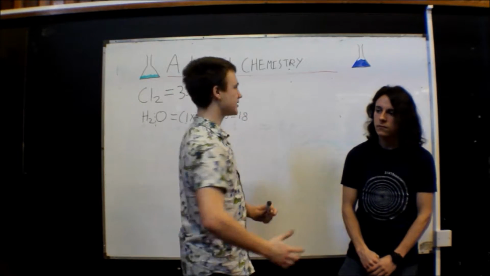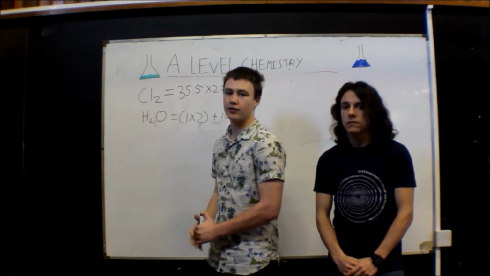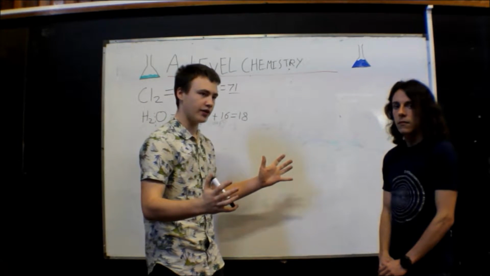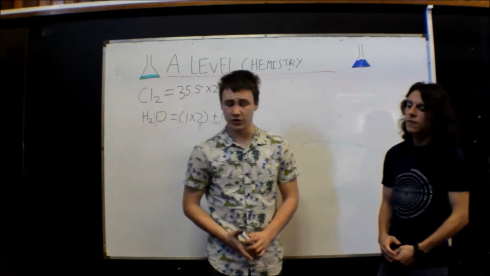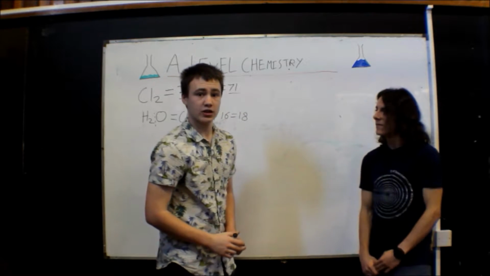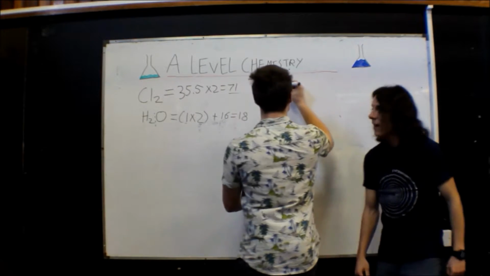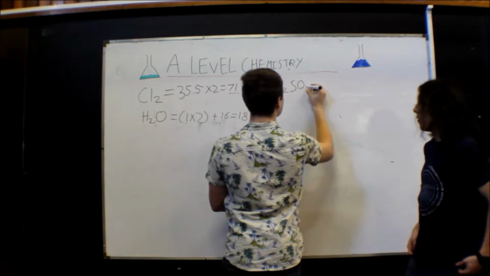Something else, pretty much exactly the same but a little bit more complicated, is formula mass, where instead of just being a simple molecular thing, it's a giant molecular thing. Now later on in the course, you'll be learning about simple and giant molecular things and which one's which, but for now, just take our word. We're now doing formula mass. So Triv, we have sulfuric acid. Yes, we do, and the formula of that is H2SO4.